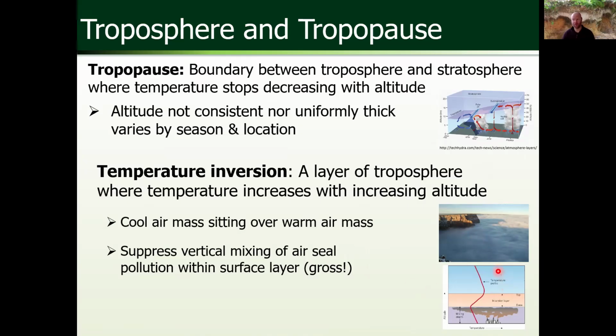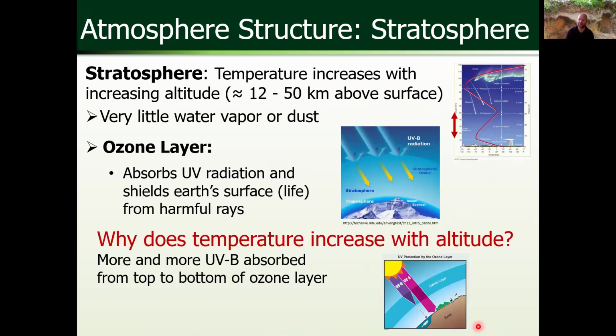However, in urbanized environments, like in cities like Los Angeles, Salt Lake City, many of our cities, when inversions set up, it can be really detrimental. It literally suppresses vertical mixing, and it captures all of the emissions that are occurring near Earth's surface, and they trap them under that inverted layer. Okay, so now let's go upwards into the stratosphere.